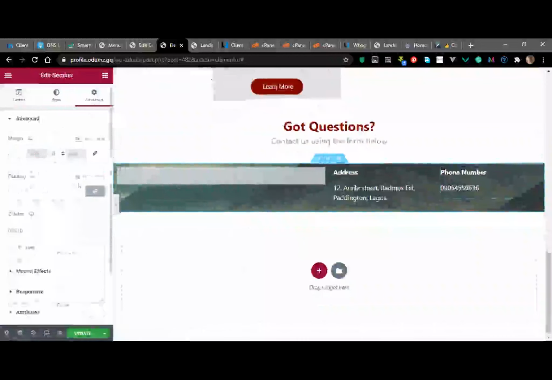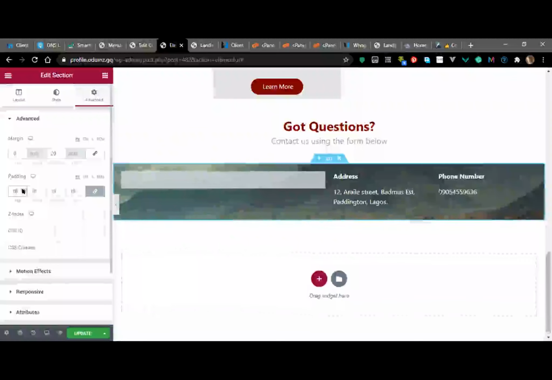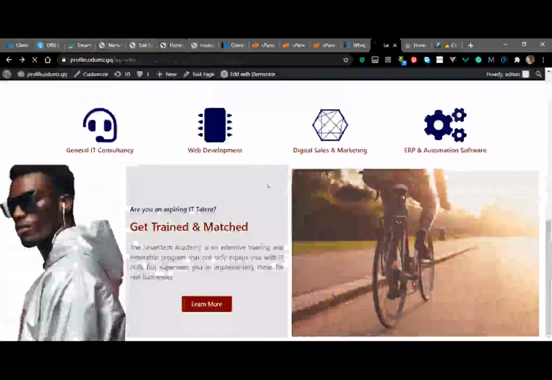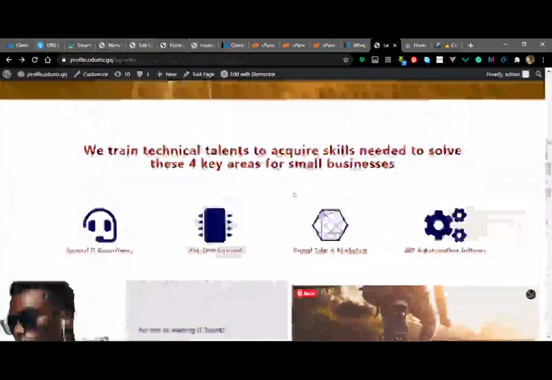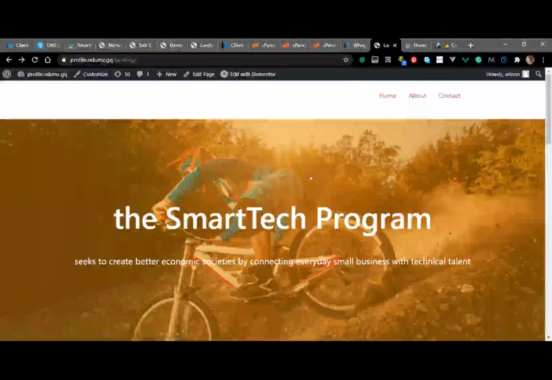Bottom would need about 20. Heading, let's do 10 all round or 15 all round. Update, and let us see what we have again all through. So has it reloaded?